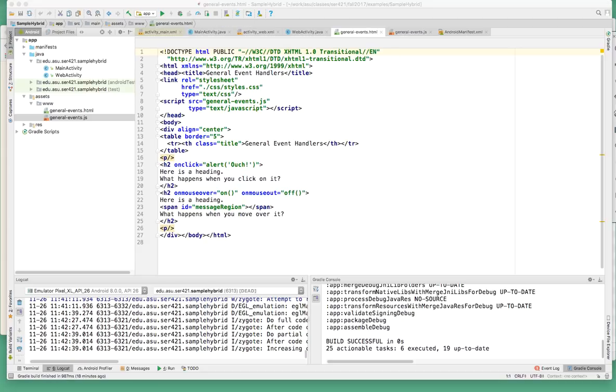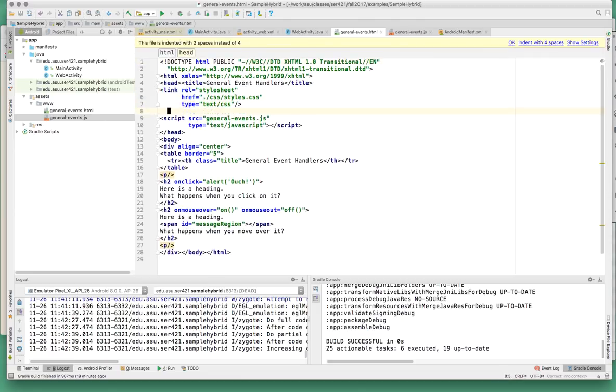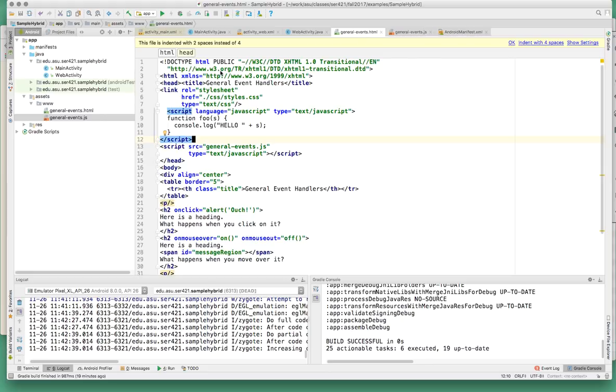So I'm going to put in a little hook here, and again, I'm going to cut and paste this in the interest of time. I'm just going to add a little homegrown function. I'm not even going to put it in the JavaScript file. I'm going to put it right here. All right. So I have a function foo that I'm adding. And I'm just going to console.log it.